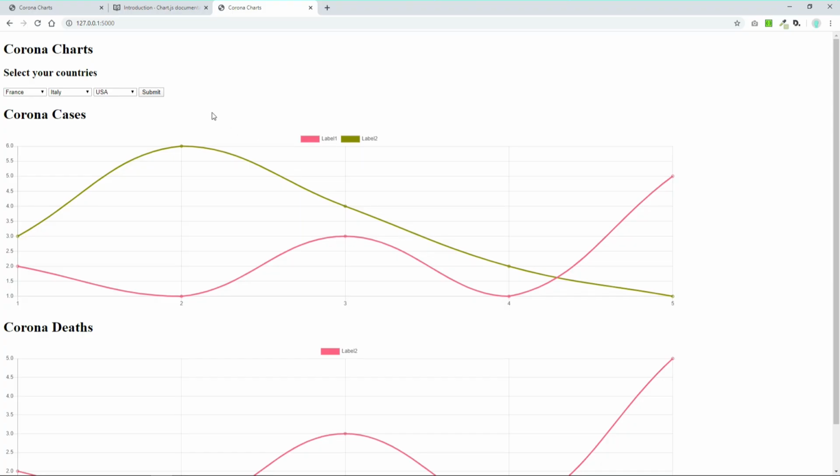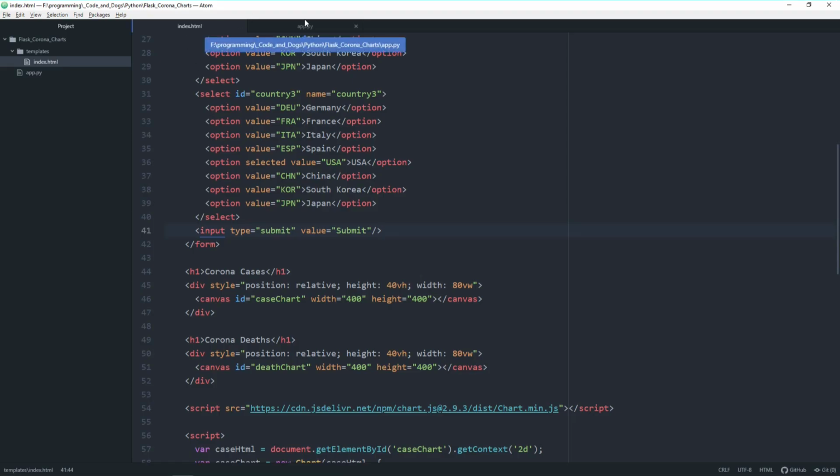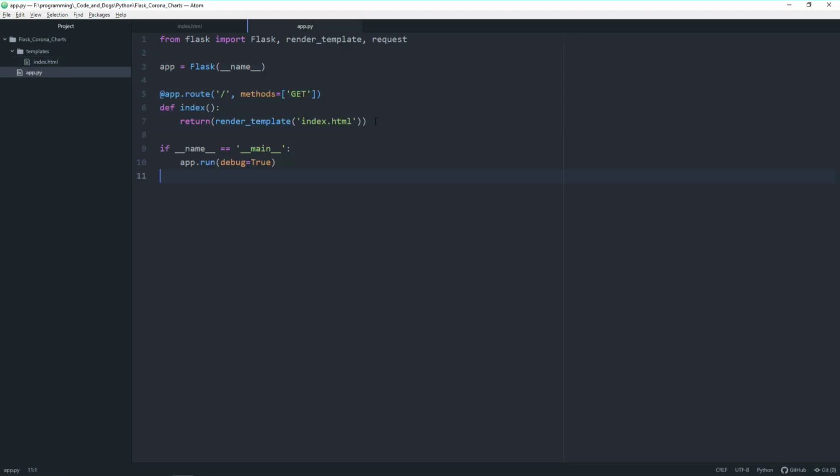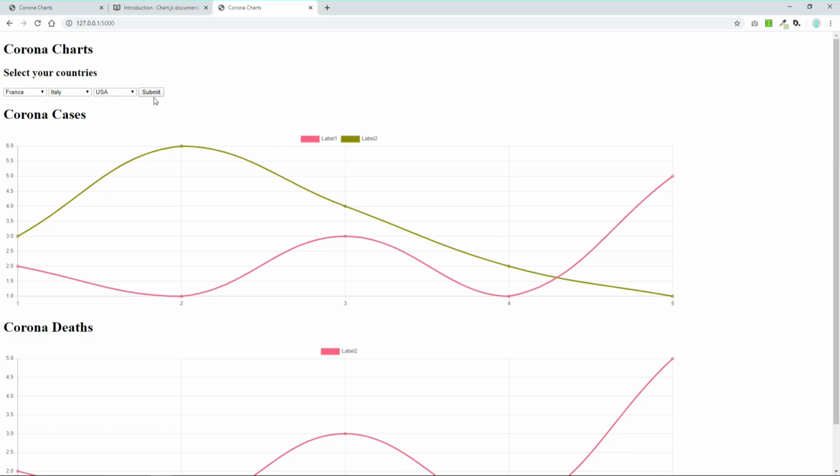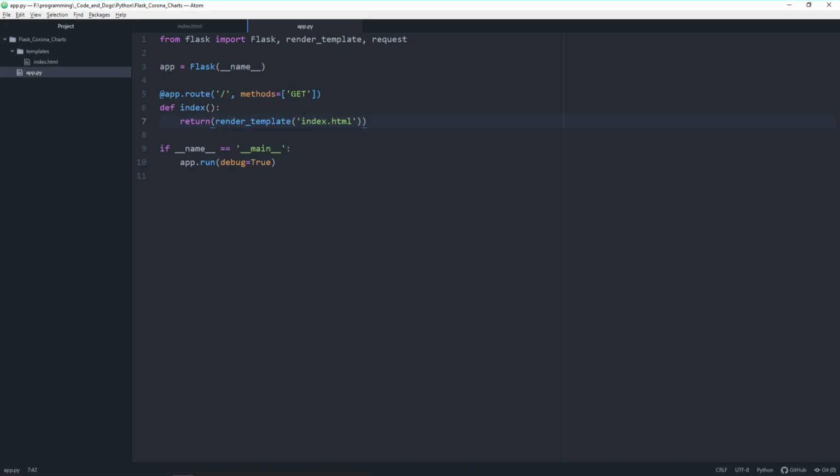Alright, enough of the front end, and now let's head back to the backend. And let's define basically what should happen when the method is post. So whenever someone submits this form, something should happen, and this is basically submitting a form as a post method. So let's basically copy this over.